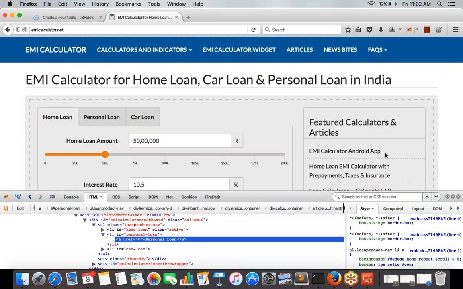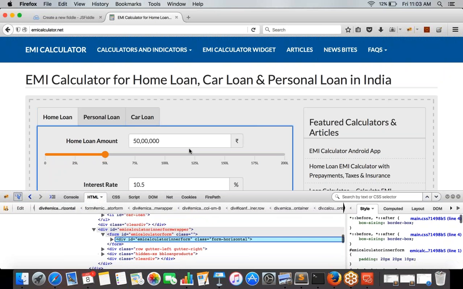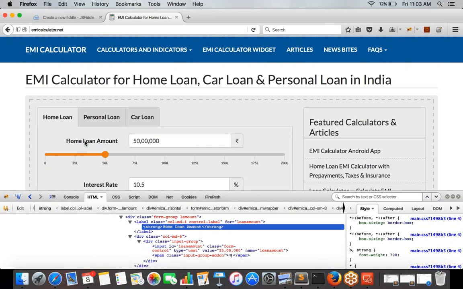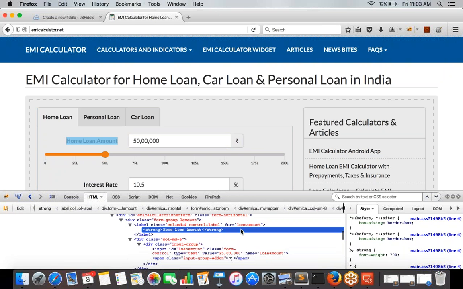This is one answer, or this is another answer. So both ways you will be able to select this particular element. Now let's say you want to select this particular home loan amount.